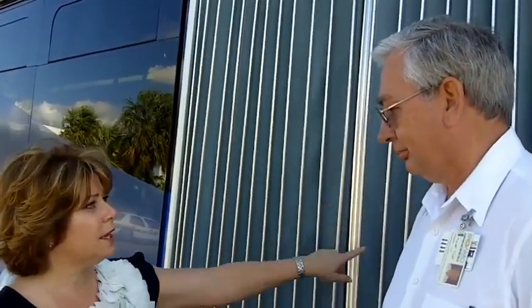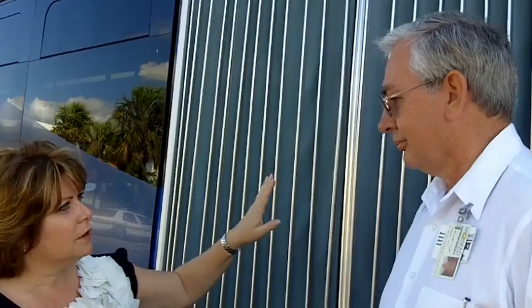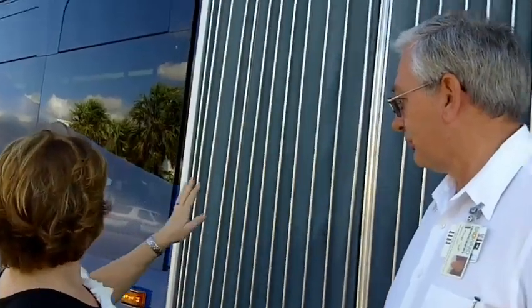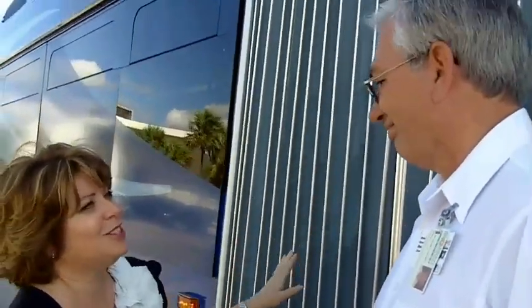I think really it's just cost-effective operation. You need one operator for a 60-foot bus to haul 100 people, versus two operators who operate two 40-foot buses to accomplish about the same. How many passengers does a 40-foot bus carry? A 40-foot bus is approximately 39 passengers. Okay, so you get twice the number of people, but you only get one bus, one vehicle operator.